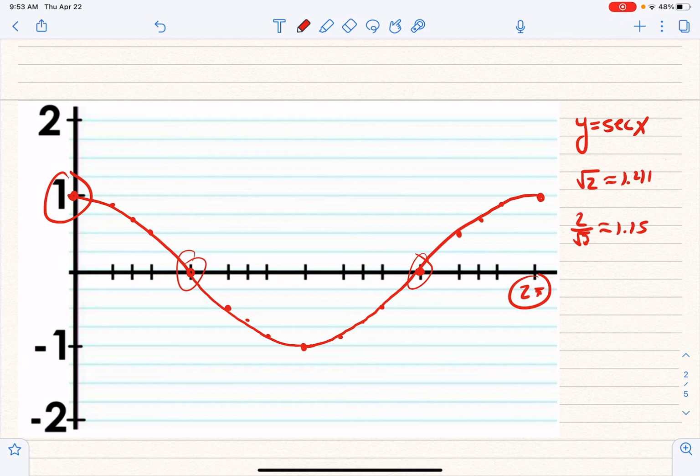Now, if this is the reciprocal of cosine, then wherever cosine has a 0, it's going to have an asymptote. So it's going to have an asymptote right there and right there. It's going to hit this point because the reciprocal of 1 is 1, but then the reciprocal of this square root of 3 over 2 is just above 1, 1.15. The reciprocal of square root of 2 over 2 is square root of 2, so that's right here, what, 1.41. And then the reciprocal of 1/2 is 2, and that's up here. So this thing kind of starts pretty flat, and then again, it explodes up kind of like tangent and cotangent.